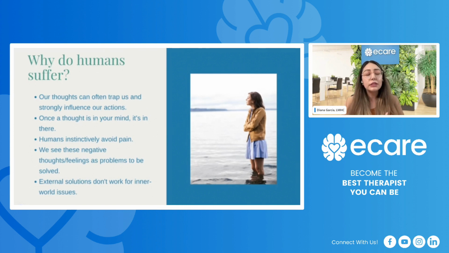So my mind tries to apply this formula of problem, solution. Problem: I have these negative thoughts and feelings. Solution: I have to do something to get rid of this experience. And listen, this problem-solution formula works really, really well in the real world. For instance, let's say my house is a mess. That's a problem and solution.